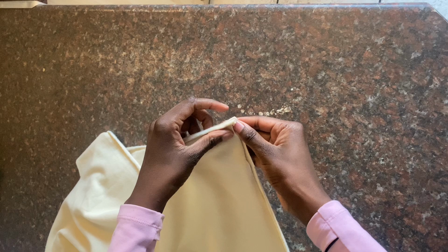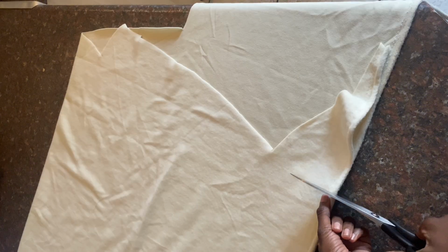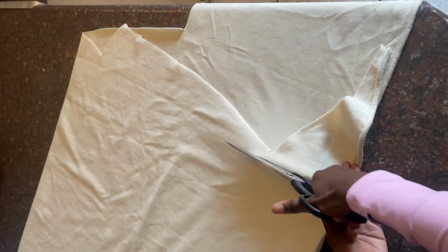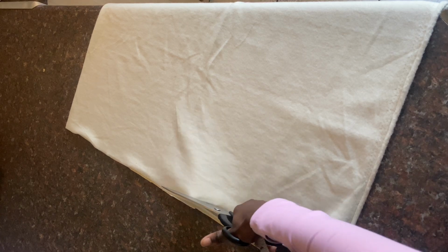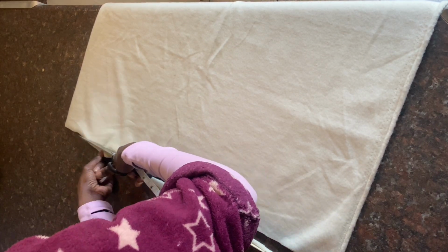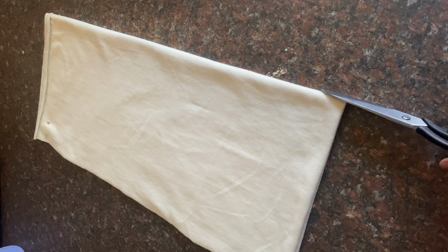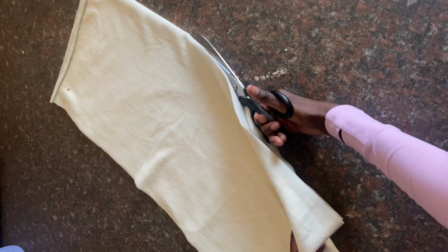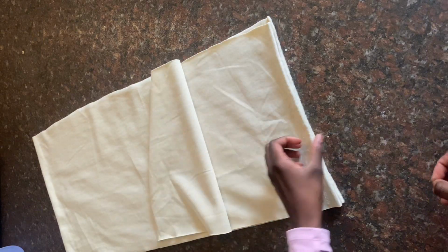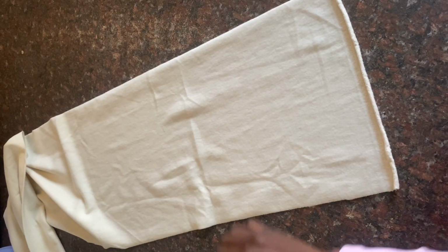I'm folding my fabric in half, making sure that the corners are aligning so that I can cut a nice rectangle out of it. Folding the initial rectangle onto itself and pinning it down, I'm gonna cut two long rectangles. I'm going to be putting them together to make one long rectangle scarf.